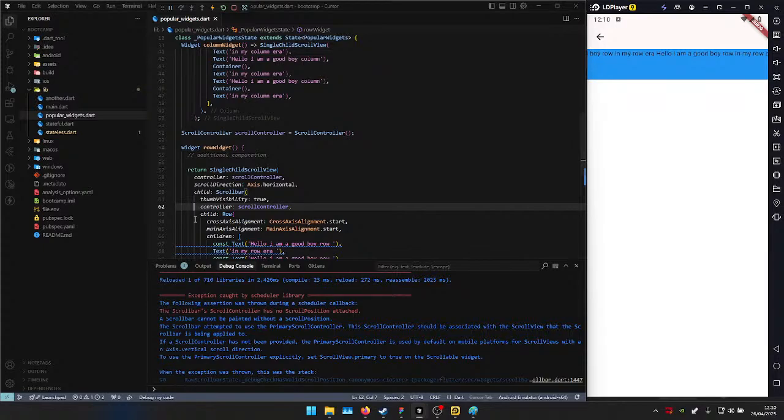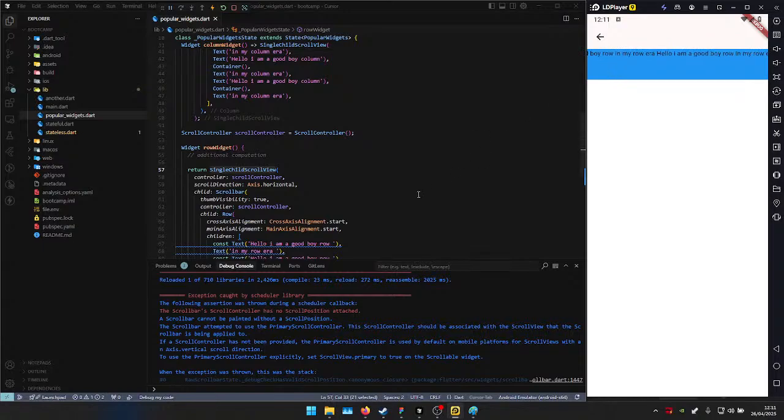Let me try to explain further. When you apply a single scroll view to any widget, it gives it infinite space for you to add more widgets because it is scrolling. Like this, we can keep scrolling and as you add more content, you'll be scrolling more and more. It is infinite.